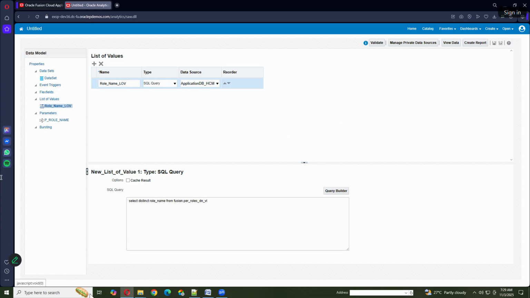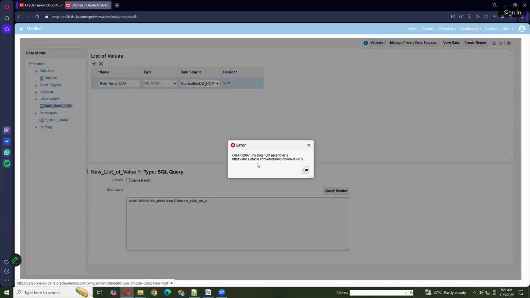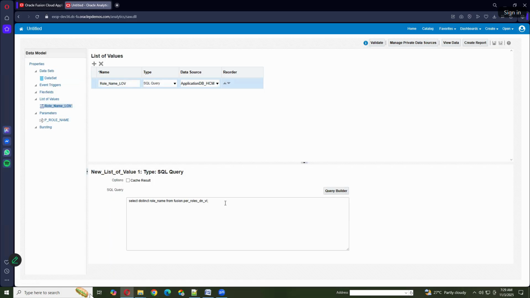and done. So if your query has any issue, on clicking the tab button on the keyboard, the issues will be shown up in here. So now let's say I have added a semicolon, clicking the tab button. See, missing right parenthesis. In this way, the errors will be shown up in the pop-up. So you need to analyze it and you need to clear them out. The exact error message won't be showcased. So now LOV creation is done.